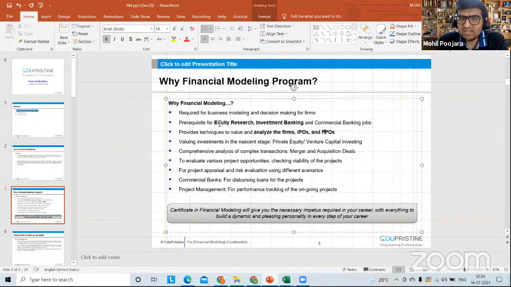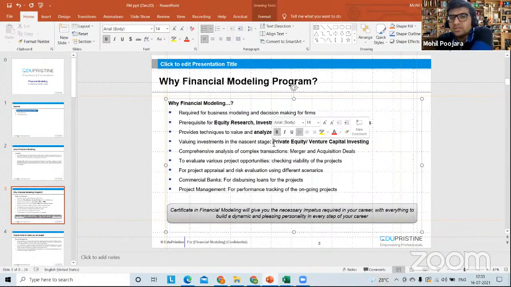Equity research companies also help in valuation for private equity and venture capital firms. So these are usually early stage fundings when companies are in their early stage, and this is funding which is required mostly for private companies. Essentially, I should also add private companies to the list. So equity research cannot only happen for public companies that are trading. You can use the same concepts to also value private companies and venture capital investing. So these different areas open up once you have the financial modeling skill set.